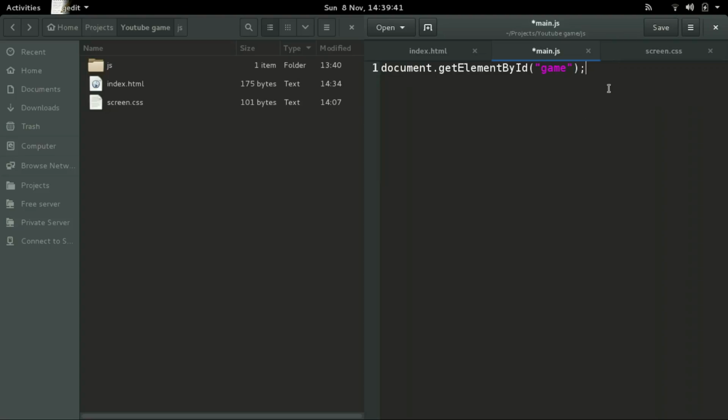Now, what we access here is a function, and a function accepts parameters that we put in here.